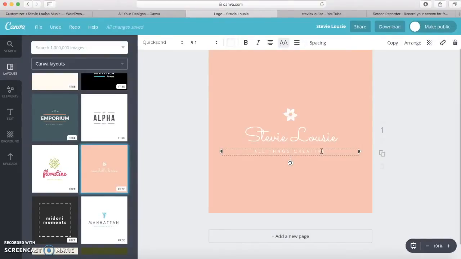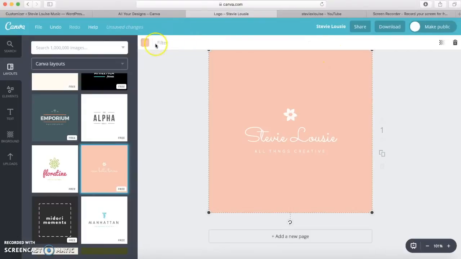Yeah, so I did that, and once again I made sure everything was centralised and I was happy with it, but I still wanted to add a little something else to it, but I wasn't sure quite what. So I just played around while I kind of thought about it, and I wanted something kind of like a border, so I went on, where did I go?